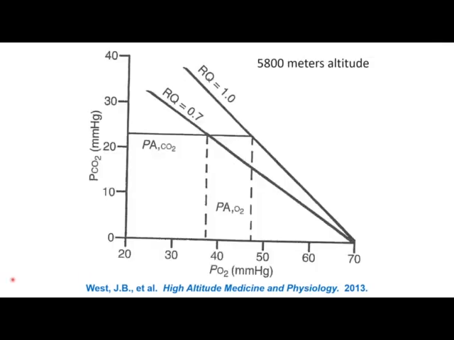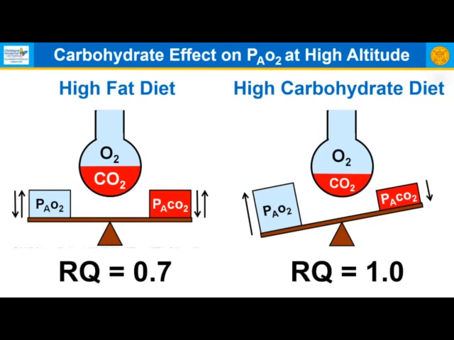And that's shown here. So what we've plotted is PO2 on this axis, PCO2 on this axis. All right, so if you have a PCO2 and an RQ of 0.7, you have a PCO2 which will decrease the PO2. On the other hand, with an RQ of 1, even if the PCO2 remains constant, the PO2 is relatively increased because of just the difference in metabolism. And these are at 1500 meters elevation. So a high-fat diet, again, would be an alveolus like this. High carbohydrate diet, you actually have increased O2, decreased CO2. Well, increased O2 because of decreased CO2.